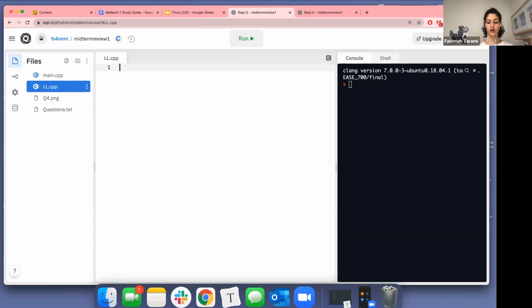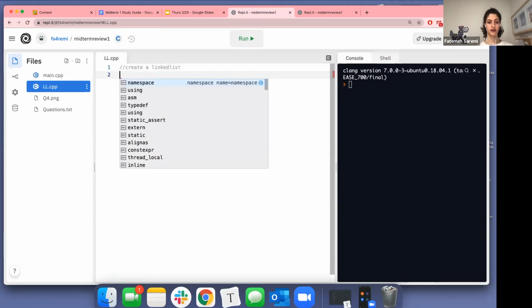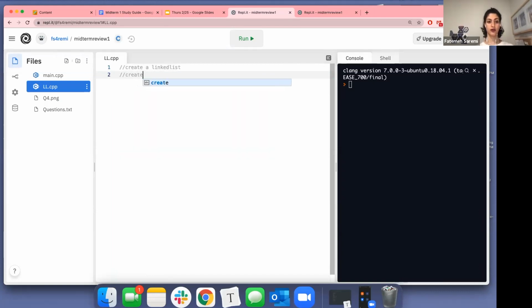I want you to go here and create a linked list, create the node that you would need, and then implement the delete algorithm. This is just a regular linked list. Your node should have only two things, a value and next. We're out of the chunk list world now. Just something very simple.